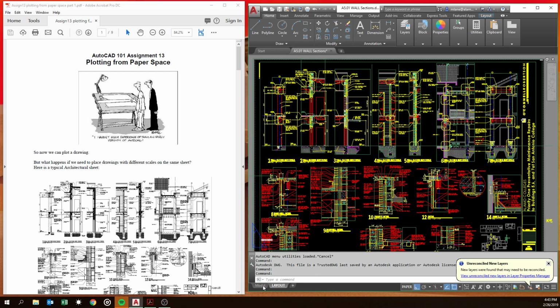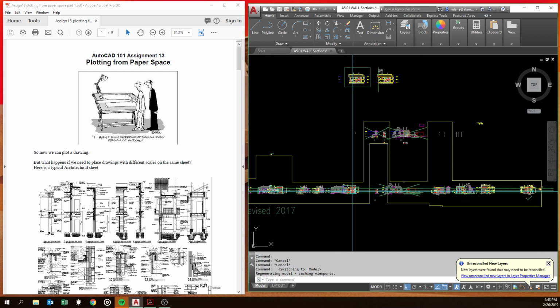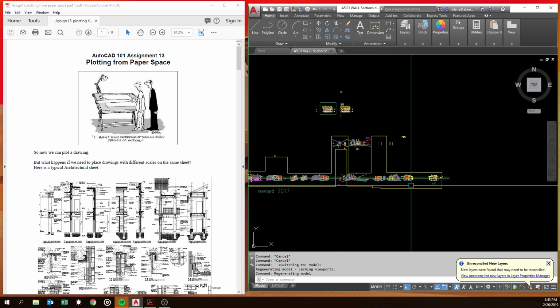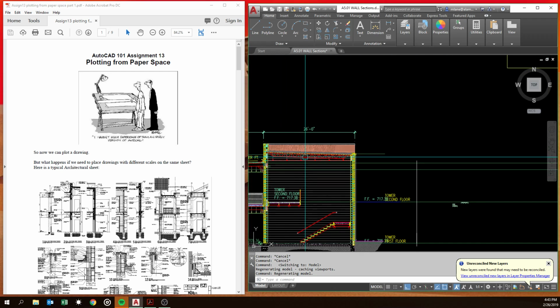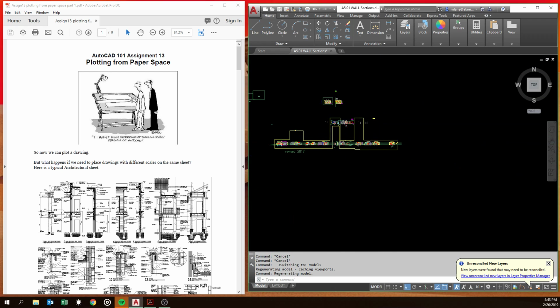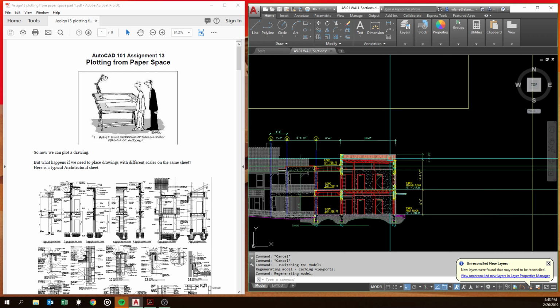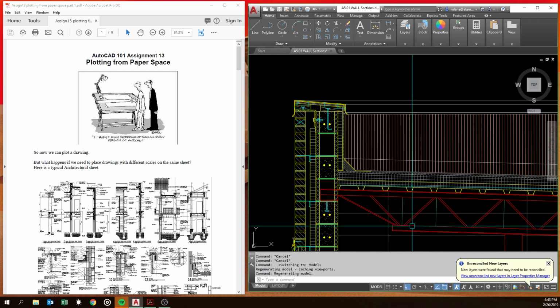Before we were in model space, which if you look at my drawing, there's a whole bunch of stuff in here. In this case, it's a whole bunch of building sections. I actually cropped some of those details out with the viewport to do this. And we're going to talk about viewports because viewports let that happen. We can take the full building section and just look at portions of a drawing, whether it's this or whether it's this portion, and scale them up appropriately.